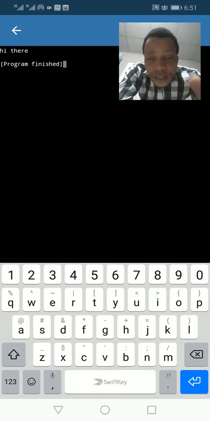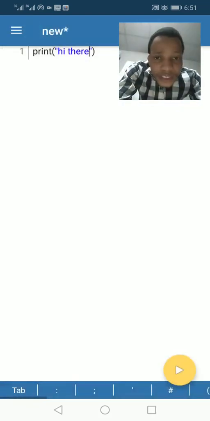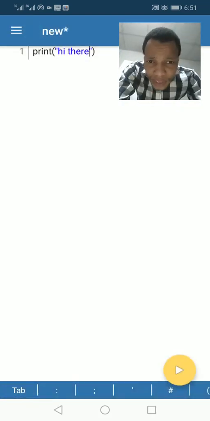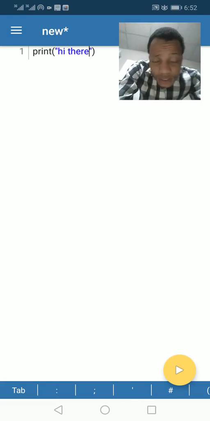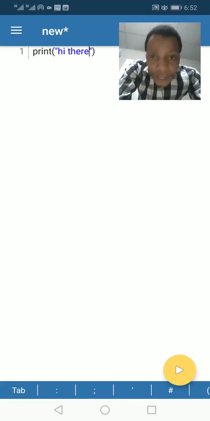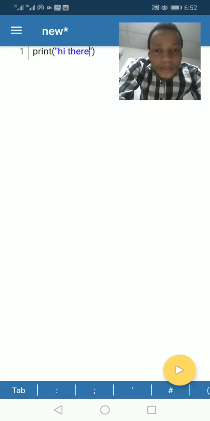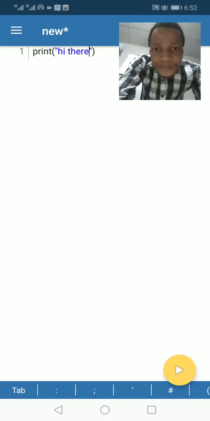And another thing, just make sure when you are in this app that you close your internet access, right? So that you don't get those pop-outs of adverts and whatnot, those boring stuff. We just want to use the software. Right, so this is how we display things on the screen.